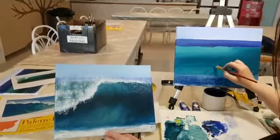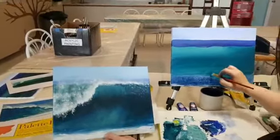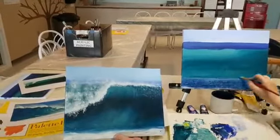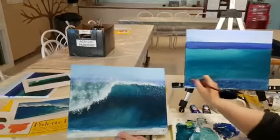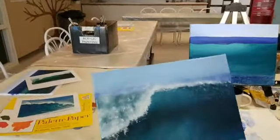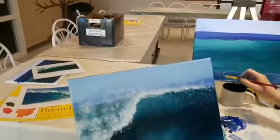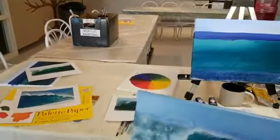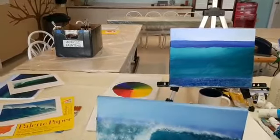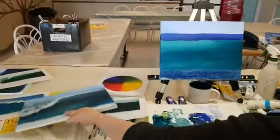Using my dark value here and just pulling it down into this mid color. And if folks at home are finding that their painting is lifting from their canvas a little bit because their paint is getting tacky, you can pause the video now and maybe get a blow dryer. And a coffee, or a wine. It is the afternoon. And let that paint dry. And then when the paint is dry, you can resume again with this portion of the painting. Absolutely.